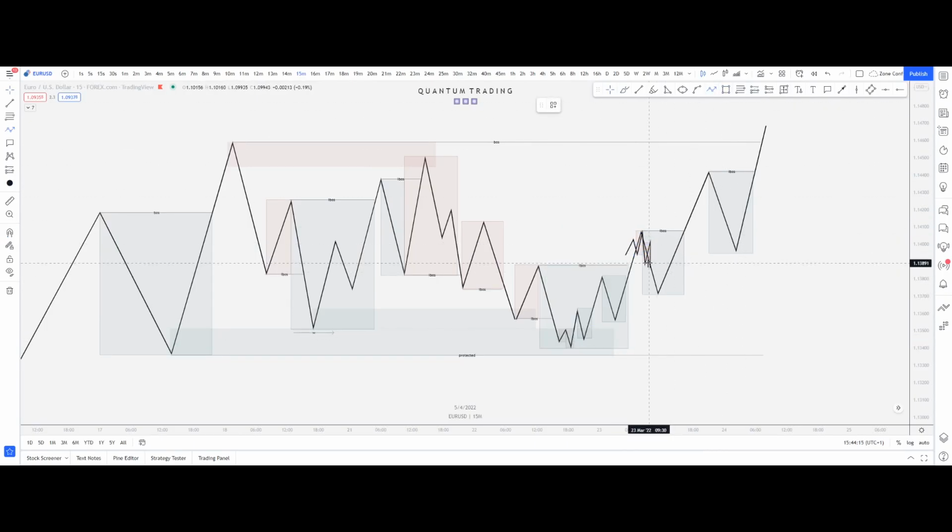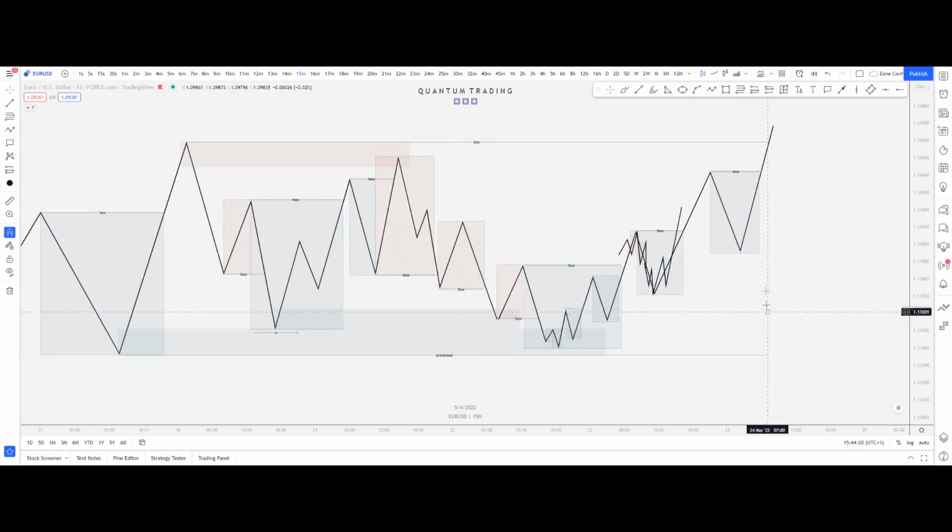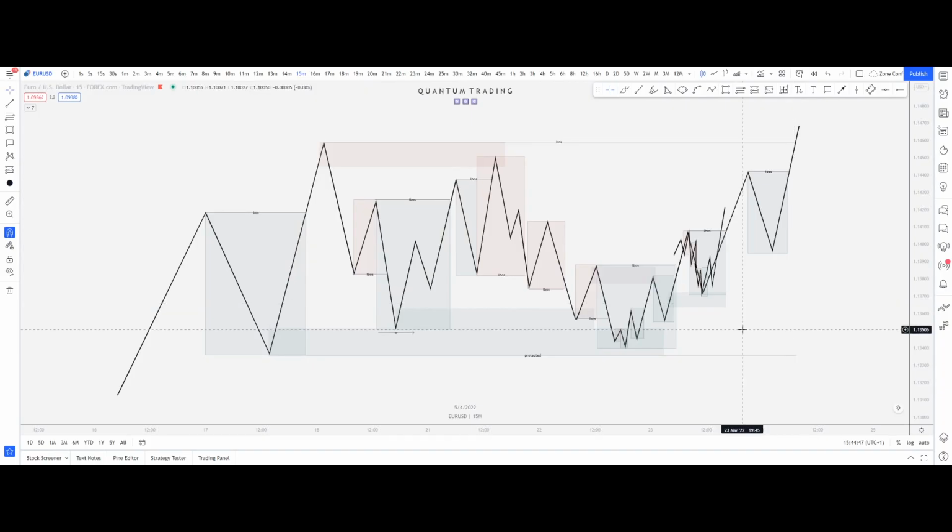Okay, let's just bring price down again. And then when we have this supply range, and price, after mitigating valid demand like so, we can see that this, for example, would look like the flip zone, and it's the last unmitigated range within the level. We can see then, as price is putting in supply ranges to put in the complex pullback, as soon as we mitigate valid demand and structurally we now see demand ranges being put into the market, what's this showing again? We've now had structural alignment occur again.